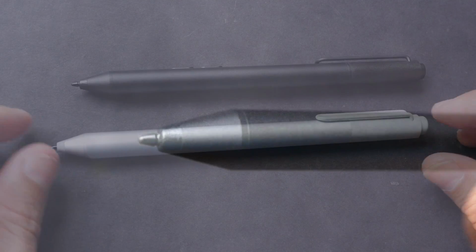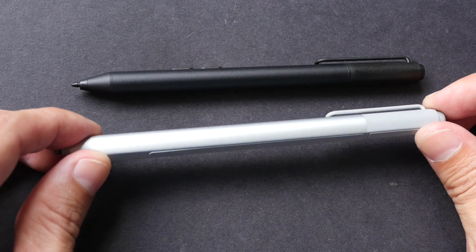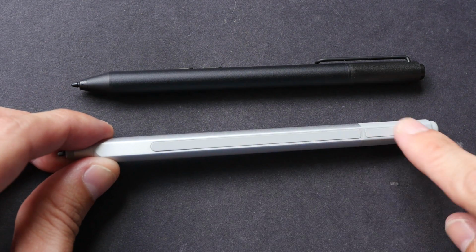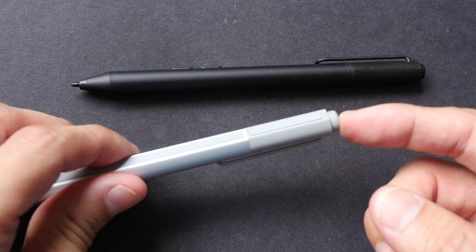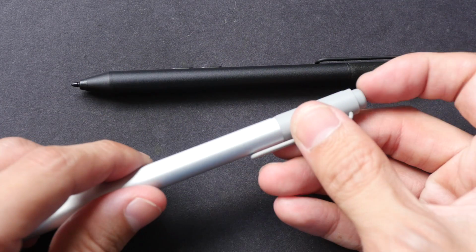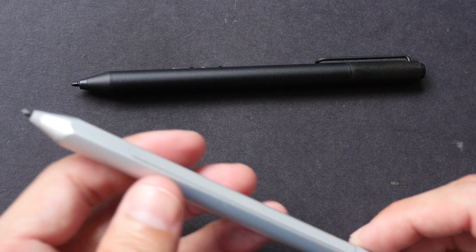This silver pen is the new Surface Pro 4 pen. There are some differences. Well, the first one is it now only has 1 button on the side and it's hidden behind this strap here. The button is here. And the back button is still around, but the back button also doubles up as an eraser in some software. And when you press this, it will still launch the Microsoft OneNote application.